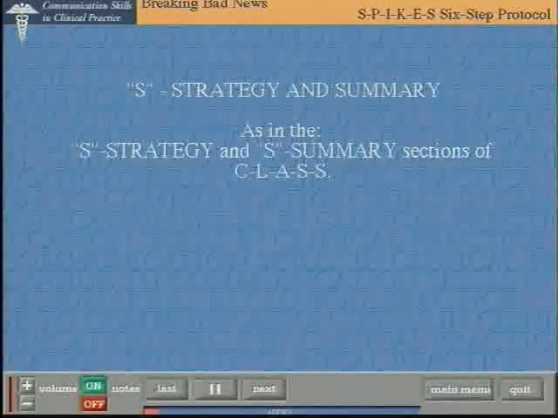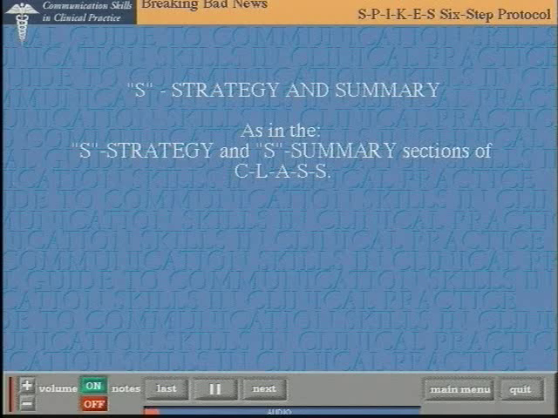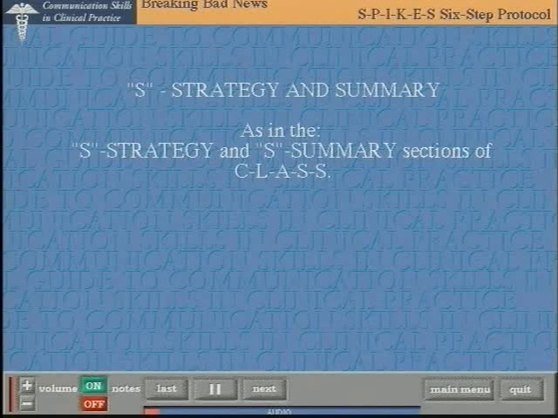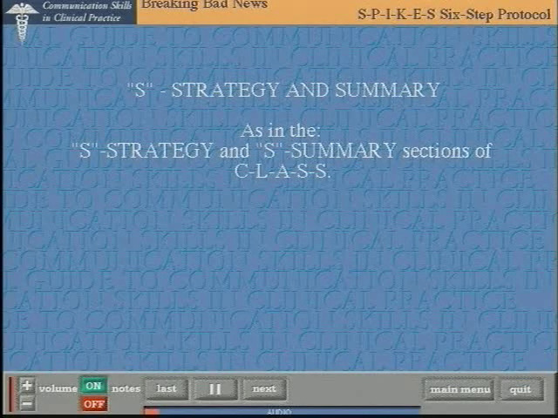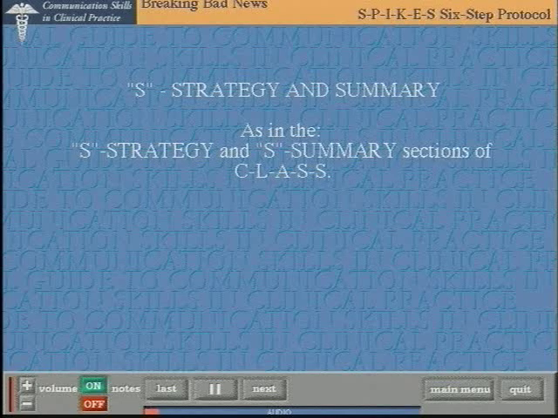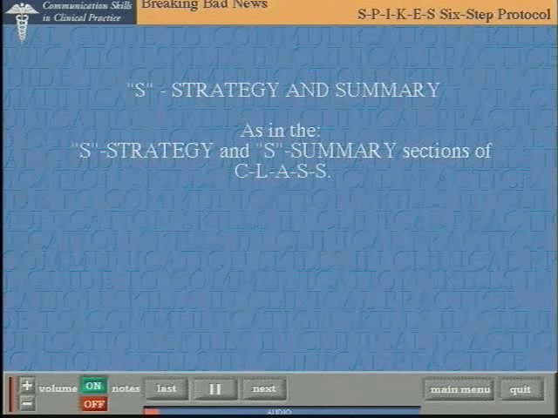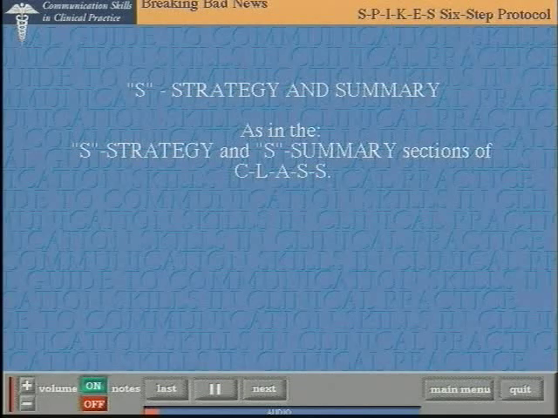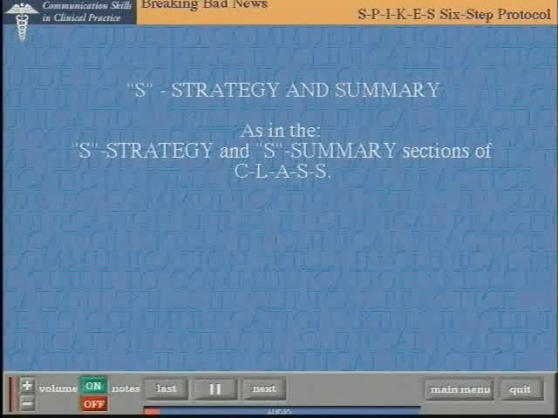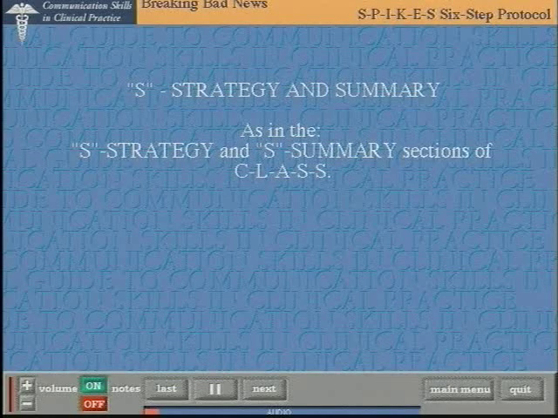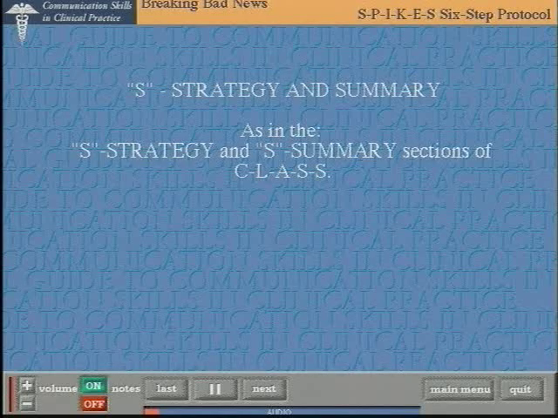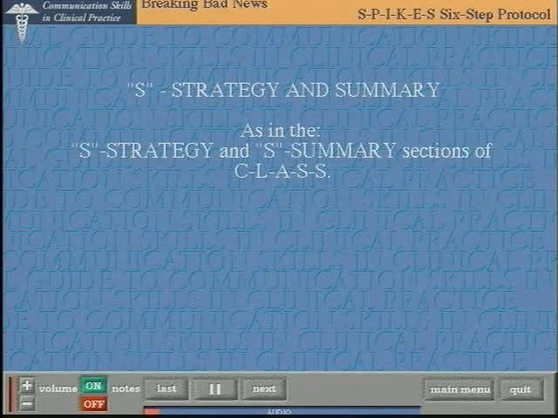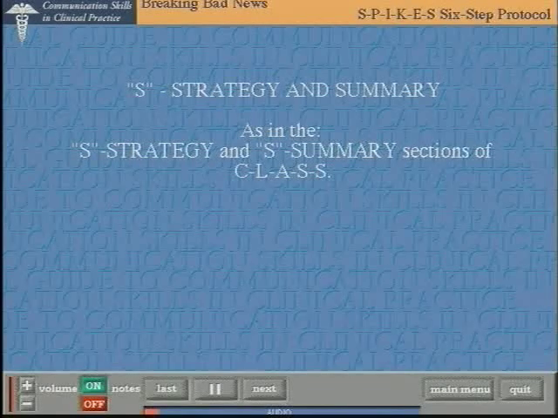And then, at the end of the interview, as in all medical interviews, agree on the strategy and summarize. As in the 2 S's of CLASS, you have to propose a strategy, summarizing and clarifying as necessary, and then close the interview with a summary of the ground covered in your discussion, an offer to the patient to raise any other major, important, urgent issues that need to be discussed. Even if you can't discuss them at the moment, at least you can set the agenda for the next meeting. And finally, a clear contract for the next contact. In other words, a clear who does what.